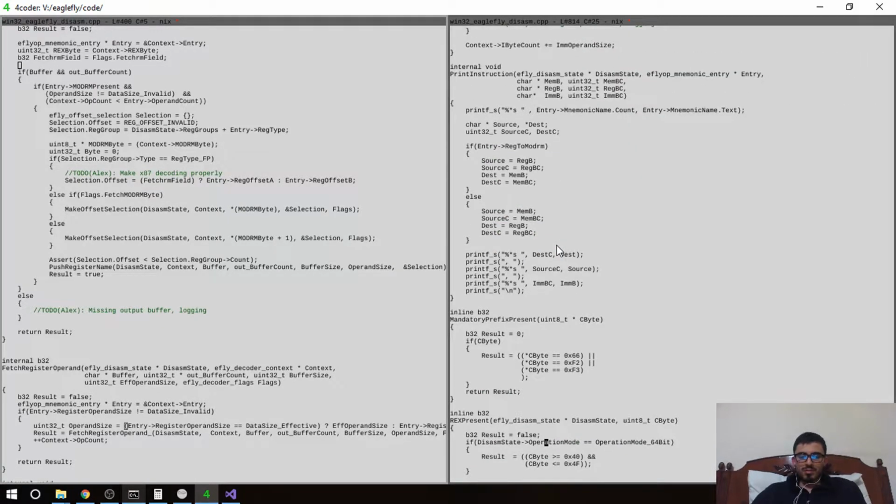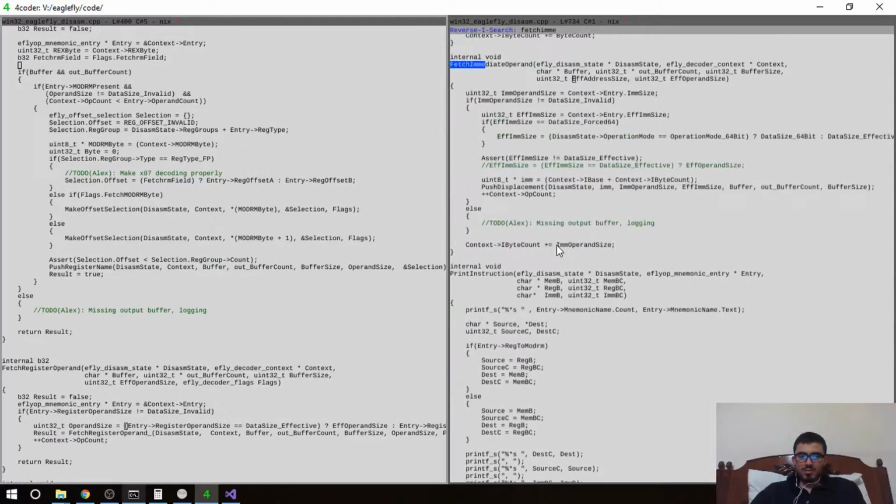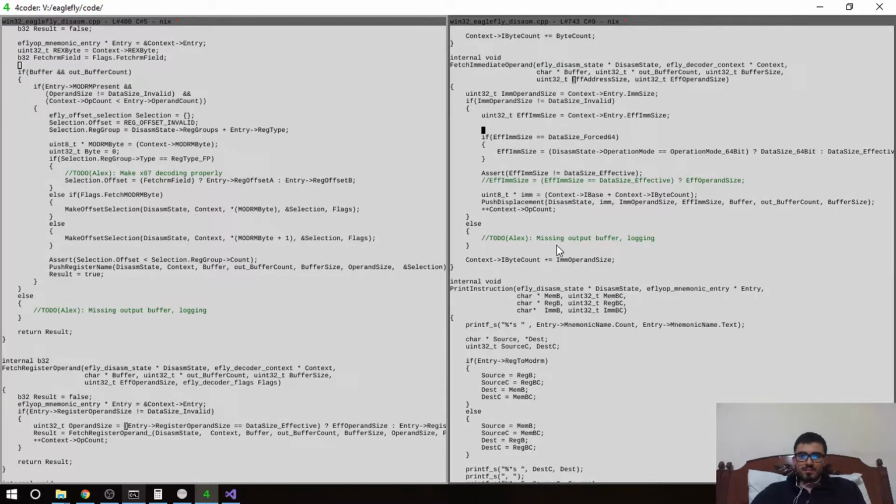Let me put it either fetch immediate. Expand this and use effective size. Yep, there you go.